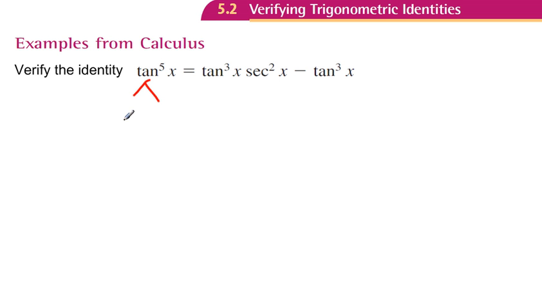So I want to make this a tangent squared of x, and I'm just going to start with knowing that I want to use my Pythagorean identity, and then I have to multiply that by tangent cubed of x to get back my to the power of 5 right there.